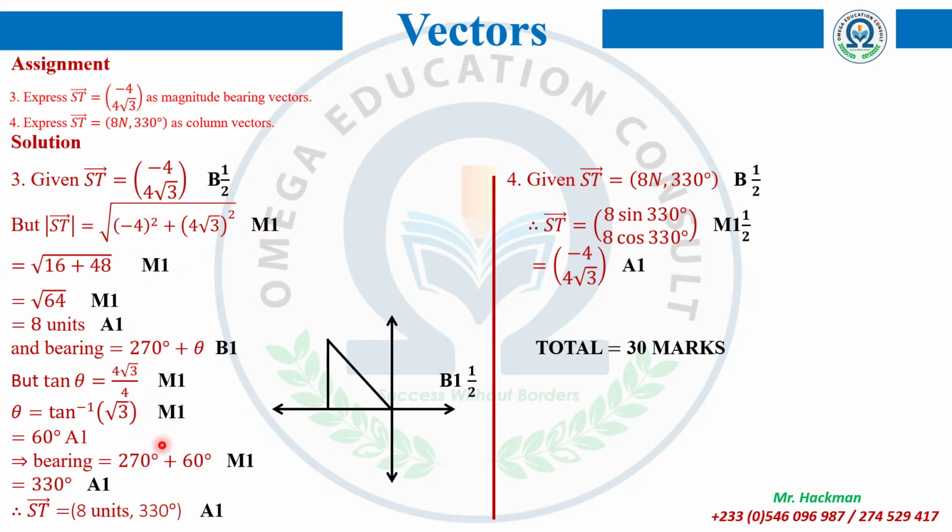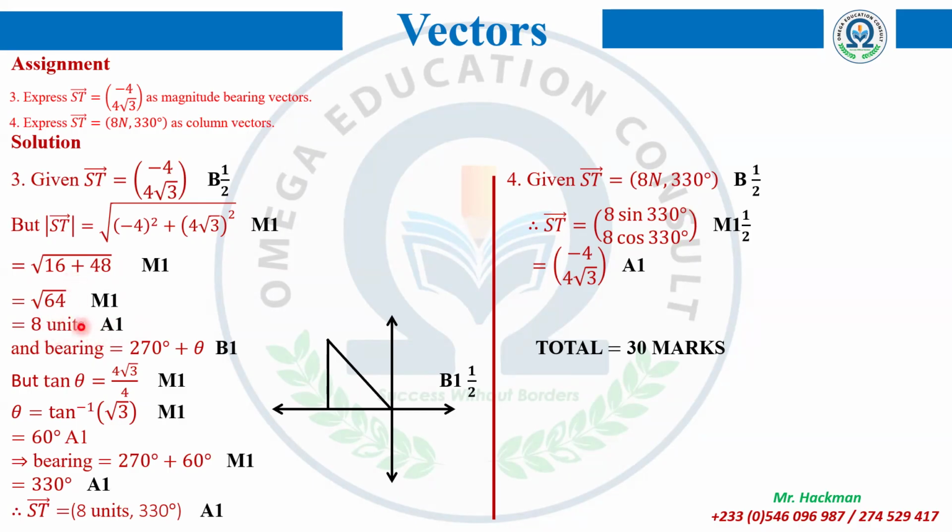Then you come to the bearing. That's where you can struggle to get some marks. I remember I advised you, whether it's positive or negative, put it in brackets. If you decided not to heed that advice, it will come with a particular punishment. After that, you deal with this, which will give you 16. Deal with this calculator work, that will give you 48. Then you sum this, root of 64, that will give you your M1, then this will give you A1. Without the units, please take note, you won't get the A1, it will be A half. I want to encourage you to be writing the unit.